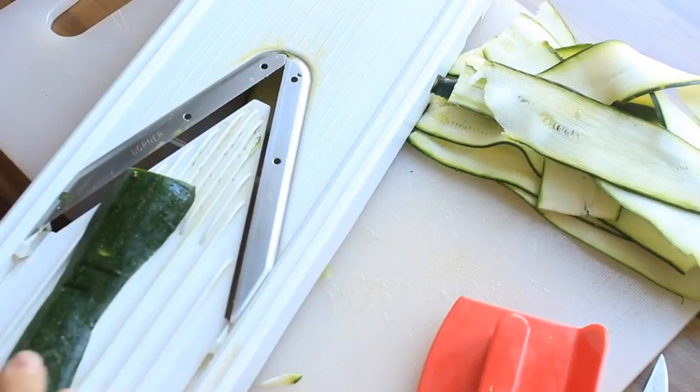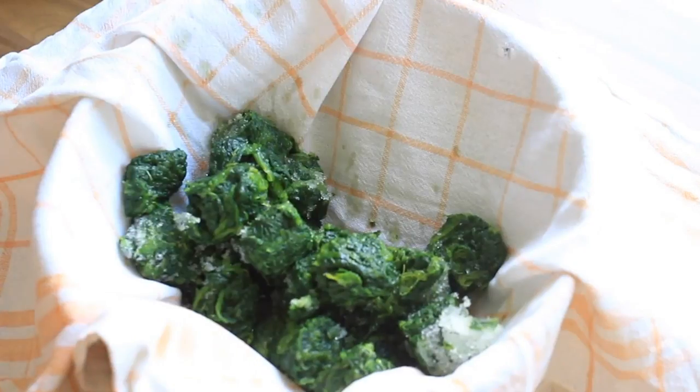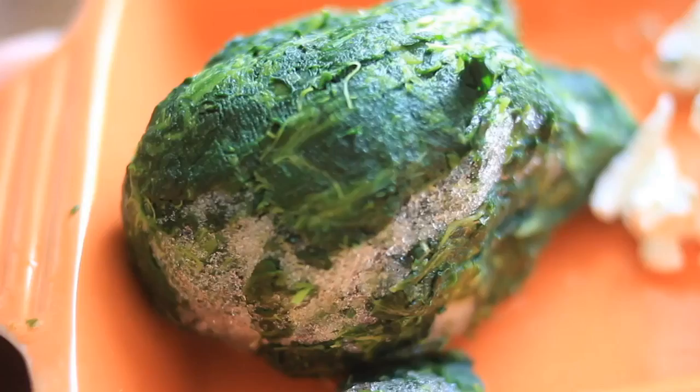Okay, cut the zucchinis into thin slices. I used here my vegetable peeler. It's a great tool. You can choose between thin and super thin. Now we're going to take 100 grams of frozen spinach and squeeze all liquids out. Squeeze! Yeah, that looks good. And do the same with the cottage cheese. After your 2-minute skinny arm workout, the spinach and the cottage cheese should look like this.